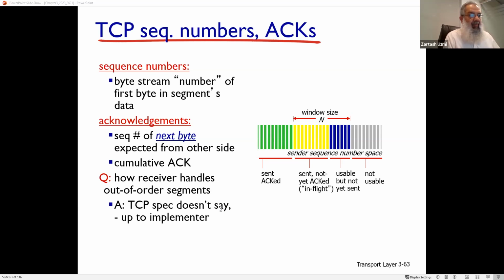Well, the TCP specification doesn't tell us exactly what it should do. It has two choices, basically. एक choice तो ये है कि it could ignore that segment entirely, simply drop that segment, but that would be inefficient. The second thing that you can do is you can buffer that segment, okay, and keep it with you until you get this missing data. And once you get this missing data, then of course you're going to acknowledge both of those, और अगर आगे से मजीद भी आपको मिल गए हैं, तो जहां तक आपको contiguous data मिल गया है, वहां से वहां तक आप उसको acknowledge करके वापस भेज देंगे.